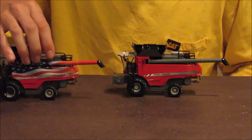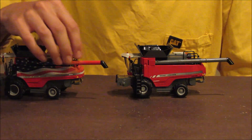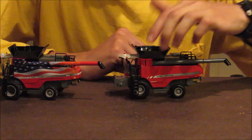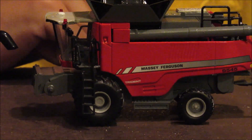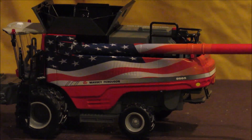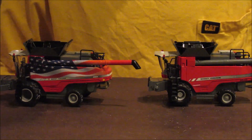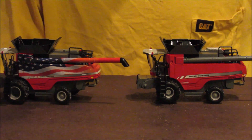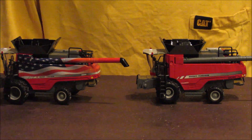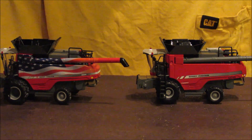One other thing is the auger color — the 9545 is gray while the 9565 is red under that wrap. Also, the 9545 has a Trident logo on it, and the 9565 does not have this Trident logo. That makes me believe the 9545 might actually be newer, because this American flag one is the collector edition from 2015, and I believe the 9545 is a newer toy that came out in 2019. That doesn't always mean it's a newer combine, but it is a newer toy so there may have been an update between that time. Let me know if you know down in the comments.